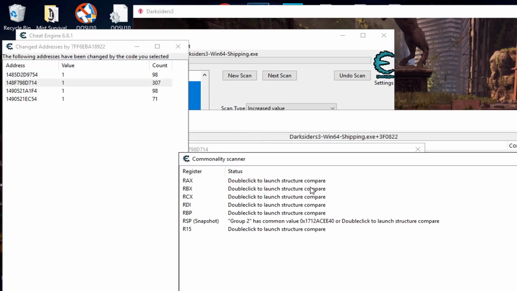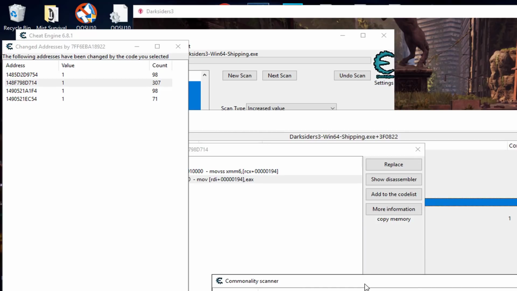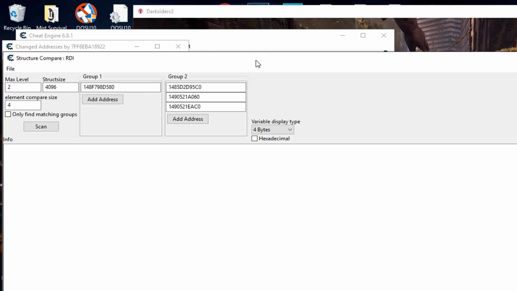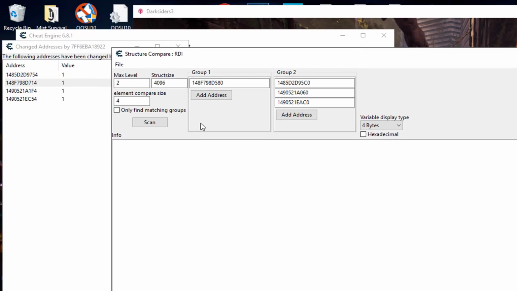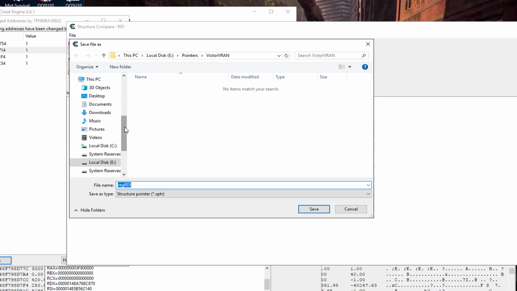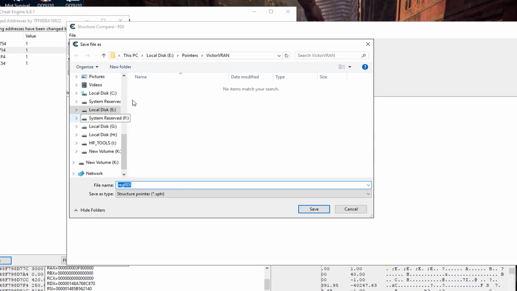Scan for commonalities. We can look here and see if anything is in the registers that may be of interest. Nothing is. That's just an address that will change. So right now we're going to be looking in RDI because that is our normal base address. So that's the best place to start. I'm not going to find matching groups. I'm just going to do a scan and see everything. And let's go to our pointer.